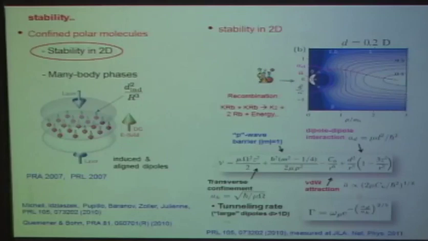And now the way in which you can do it, you can put it in this configuration, and this means the following. The interaction potential between two particles comprises a confinement, which is given by the optical lattice in the third direction, Z. Maybe you have some centrifugal barrier coming from the statistics of the particles. You have a van der Waals attraction and then a dipole-dipole interaction. And now, if you just plot this interaction potential, this is a contour plot, and blue means a strong repulsion, and white, a weak repulsion, and here attraction. Here is the Z direction, and here is the distance in cylindrical coordinates because we have cylindrical symmetry, so the distance between the two particles.